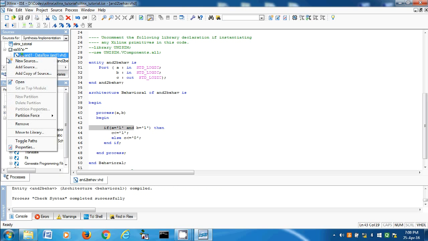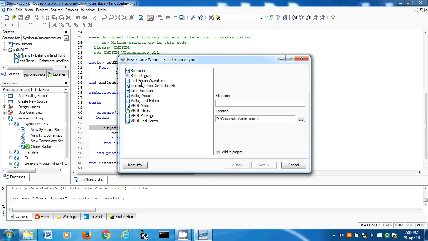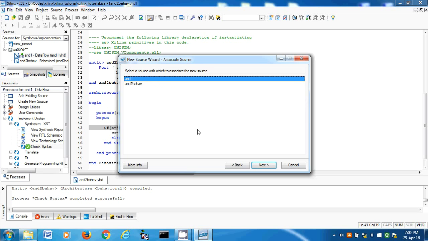Then right click and click on new source, and again test bench waveform and file name. I'm going to give it and2behave wave. Okay, it asks us what's the source of it.